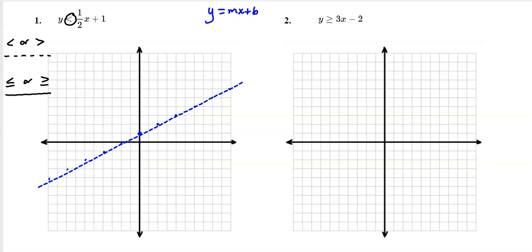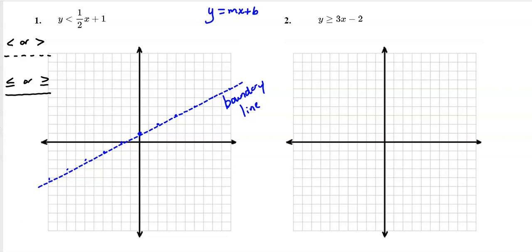Now, the next thing is, I'm going to teach you two different ways to do this. There's a long way and there's a short way. And of course, on the SAT, I'm a big fan of the short way. But I do want to teach you the proper way to do it first. So that line right here is a boundary line. We've just drawn the boundary line. And what that boundary line means is that one side of the line are solutions, the other side of the line are not solutions. When you have XY pairs and you plug them into that inequality up above, one side of the line will be true, the other side will be false. And if you live on the boundary line, you're not a solution because this is a dotted line. Those points are right on the boundary, but they're not part of the solution set.